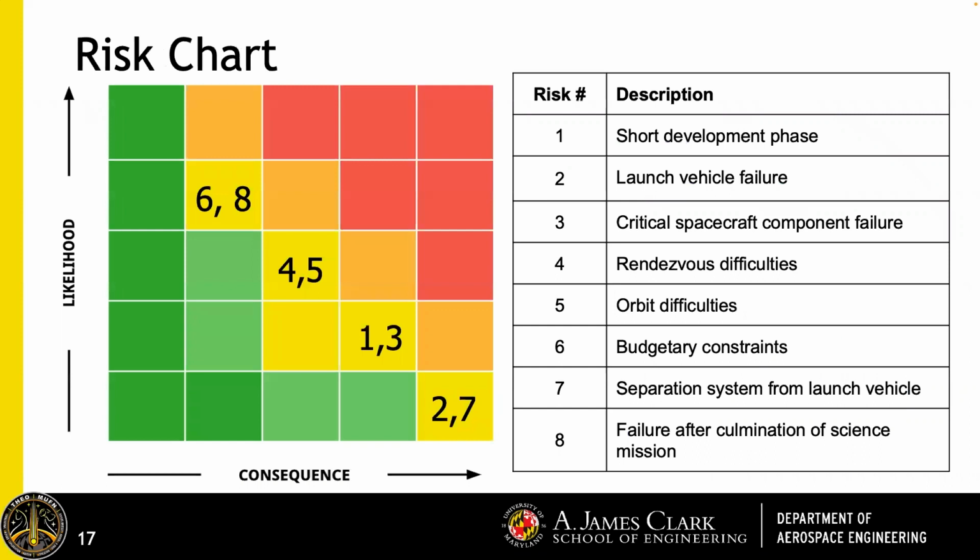So this is a risk chart for the THEO mission. So it's important to look at your spacecraft and look at your mission and assess what are the risks, what are the likelihood that they happen, and what is the consequence. Because when you are assessing your risks, you can design for the worst case or the best case scenario.